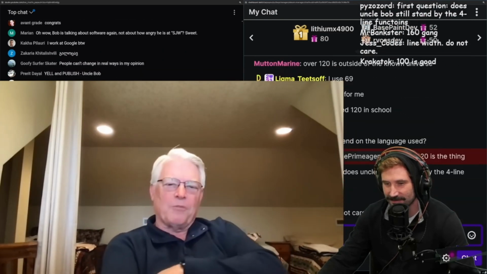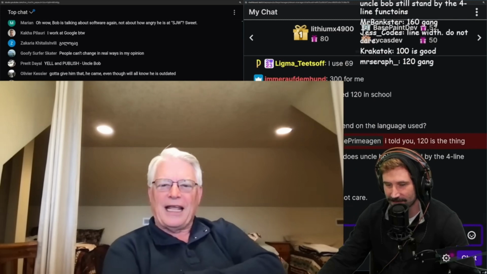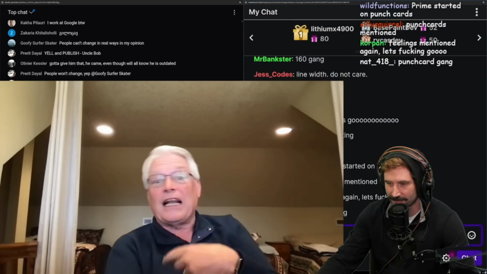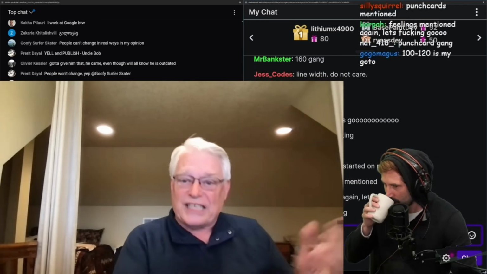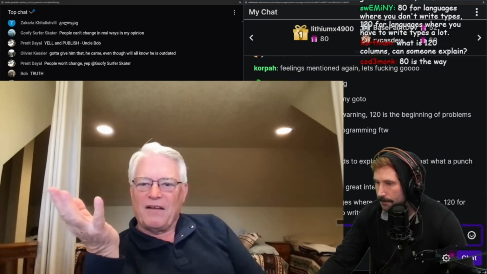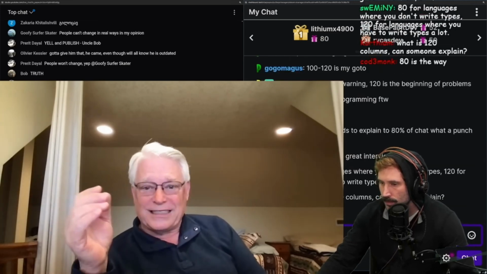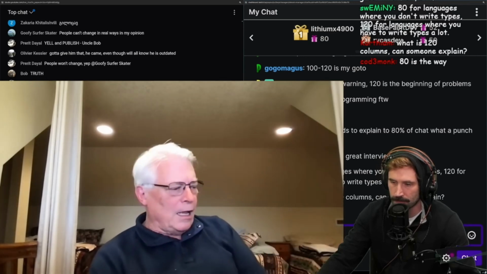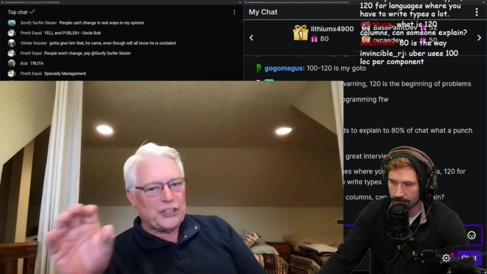Function width, function height, right? The number of lines in a function. I don't really have a limit there. I have said a number of times that I like 4 or 5 or 6. I think that's a good size for a function. If I ever get a function that's 10 lines long, it's not like I'm going to throw it out. It's like, oh, it's 10 lines long, I wonder why. And then I continue on. I like them to be small.